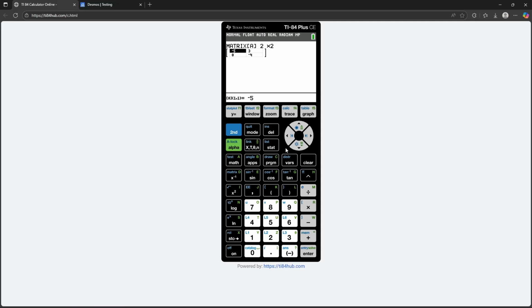So now I'm going to do second and then quit to go back. I'm going to hit matrix again. So I'm going to do second matrix. And I'm going to hit 1 to use 1 whenever I want to insert the matrix, okay? So we're going to go back. We have 6 times that matrix. So I'm going to do 6 and then do second matrix and then hit 1. And that'll insert my matrix in there. And hit enter and it gives me what 6 times the matrix is, okay? And it's the same thing that we got. So just as a refresher, that's how you do it on the TI.